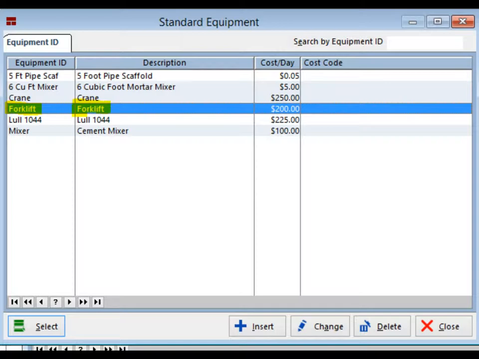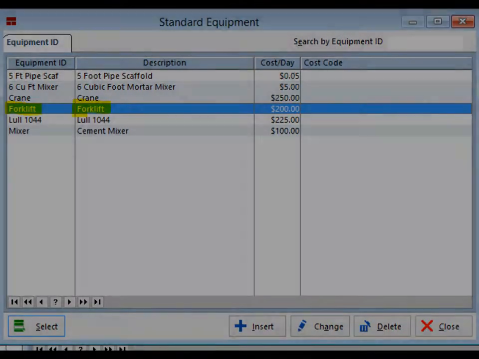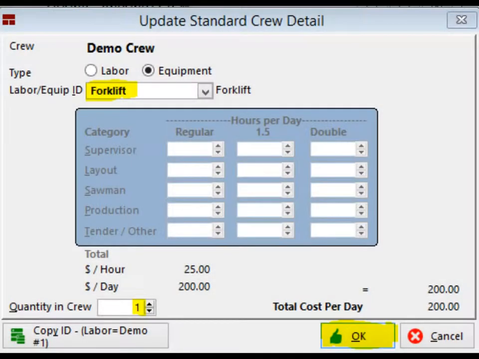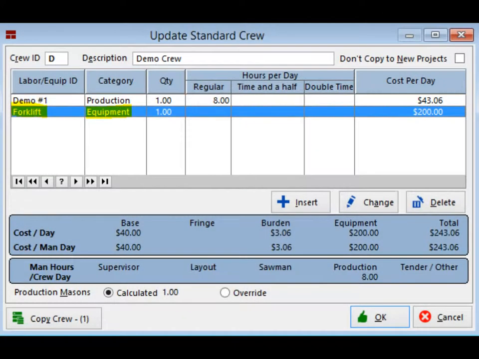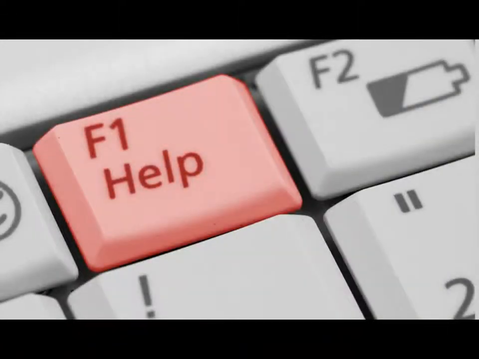Double-click on the piece of equipment you want and you are back on Update Standard Crew Detail. You can change the quantity for the equipment on this screen and then click on OK. Your equipment is now listed with the crew you have built. Press F1 on any one of these screens for more detailed information.